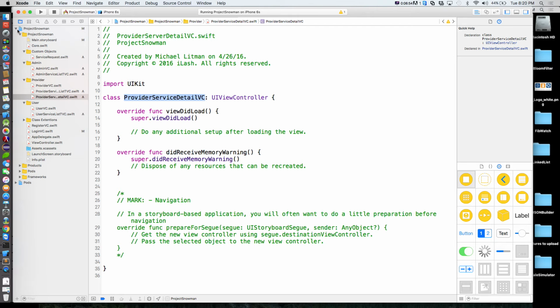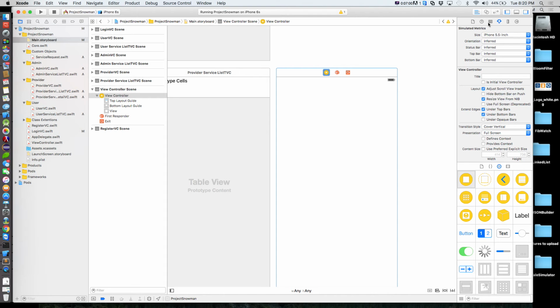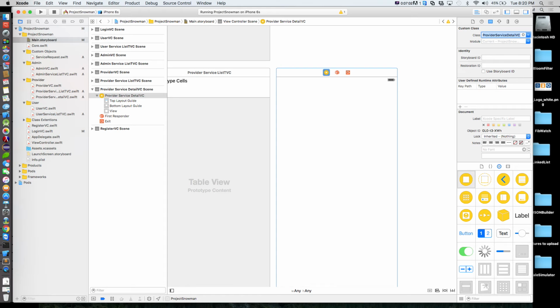Okay. Let's connect it up to that view controller right here. That's this guy. We'll also give him a storyboard ID so we can build him programmatically when we need to come to this place. And then we're going to give it information for this guy.